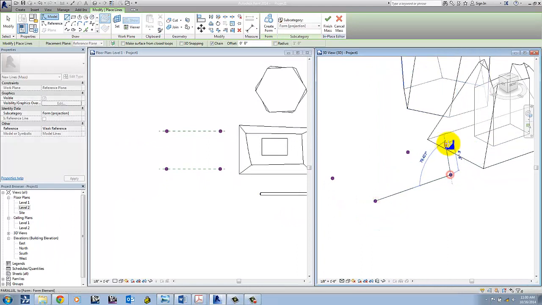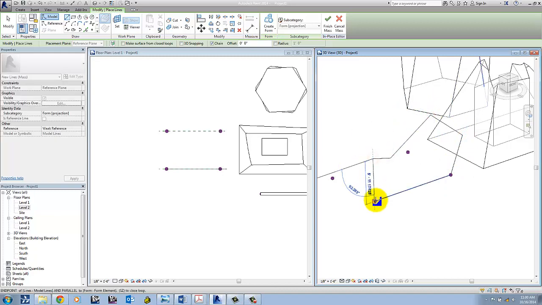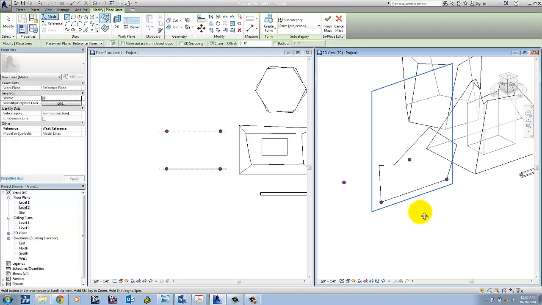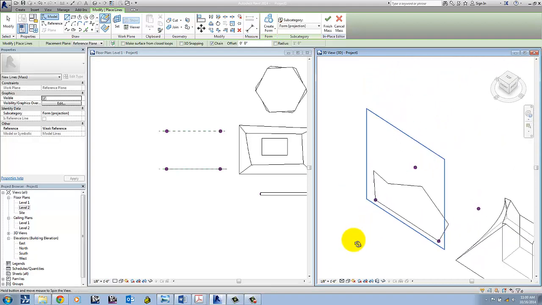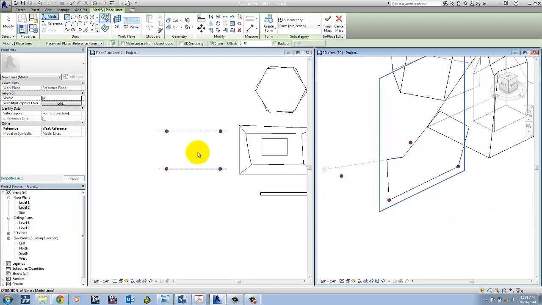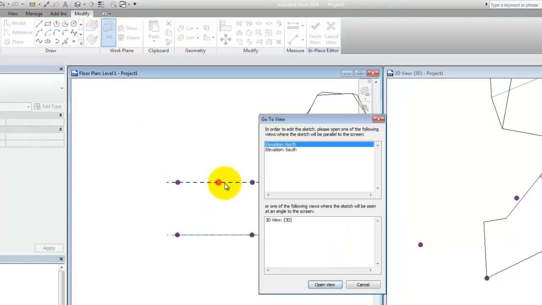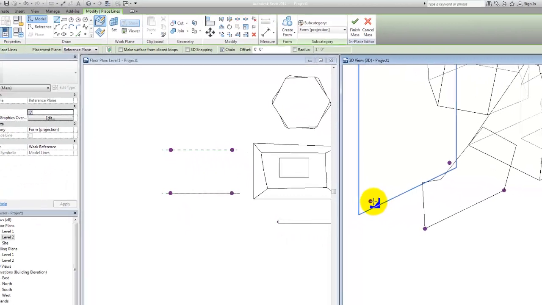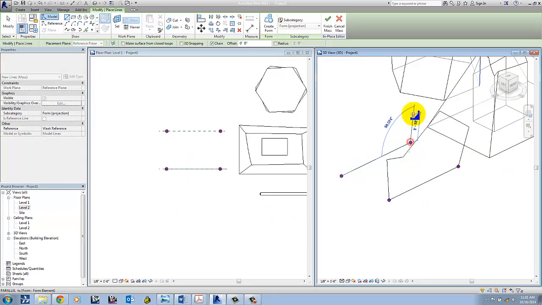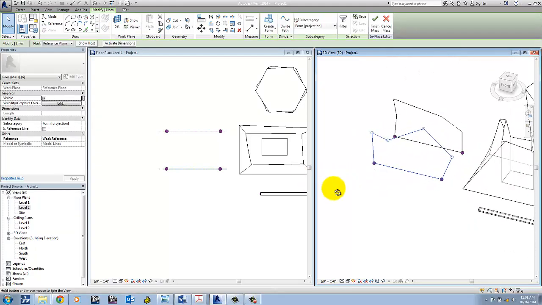All right, so now I can just start drawing. And I'm drawing in 3D, which is always a little unusual, but I can be sure because I set what reference plane I'm drawing in. All right, and now I want to draw another one on the next reference plane. So now I'm going to draw a profile that's just a little different. That works. Okay, so we got 2 profiles.